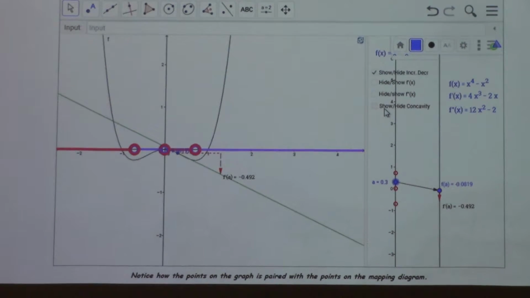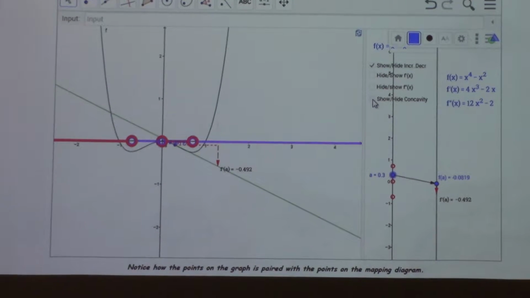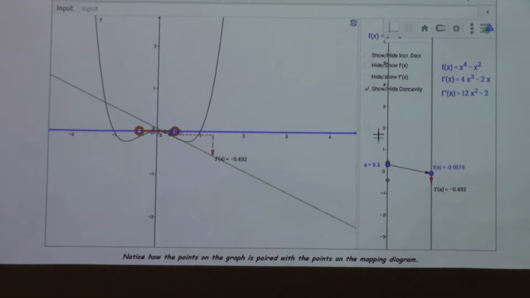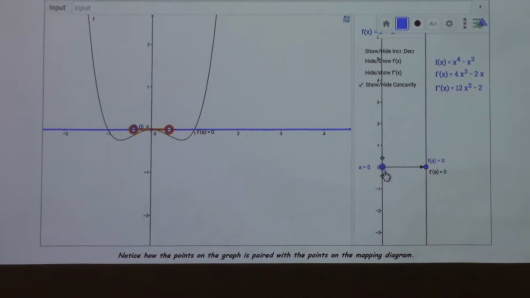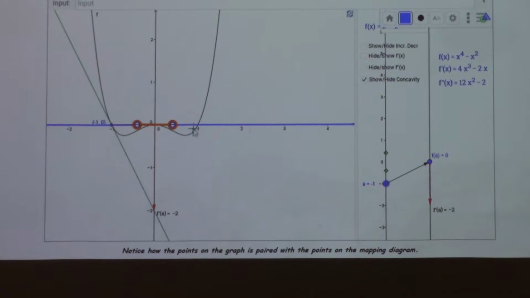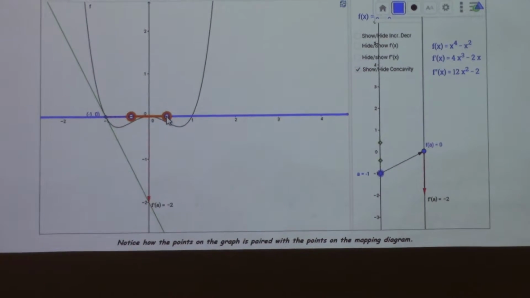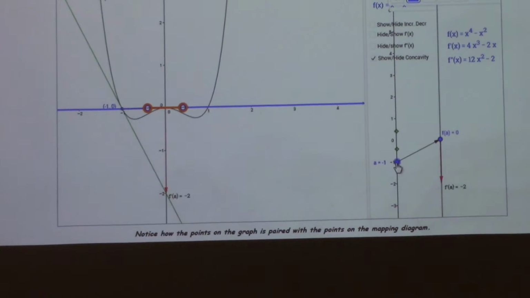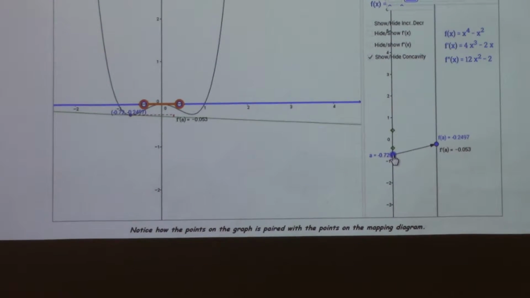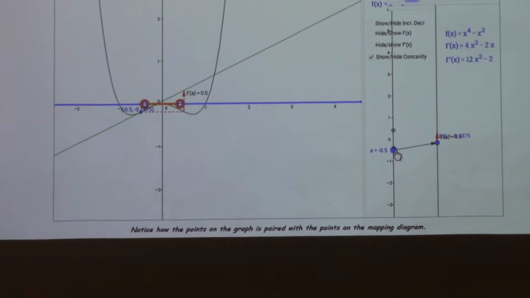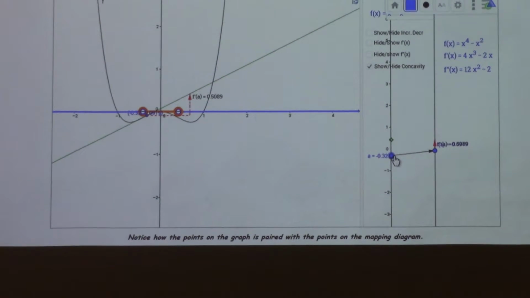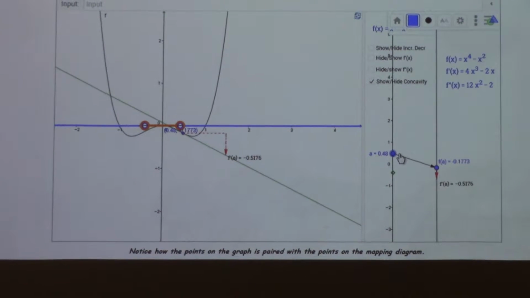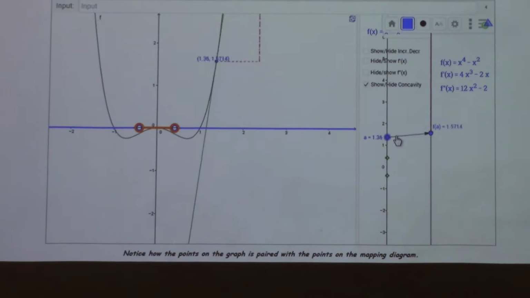And we can do the same kind of analysis with the concavity. We hide the increasing, decreasing. Here's the concavity being shown here. There's two places where the second derivative is 0. And what's going to happen at those spots is that up until that point, the arrows are getting bigger and bigger, and this is where it turns around and the arrows start to get smaller in magnitude, and then they go back up at that spot and start getting steeper.